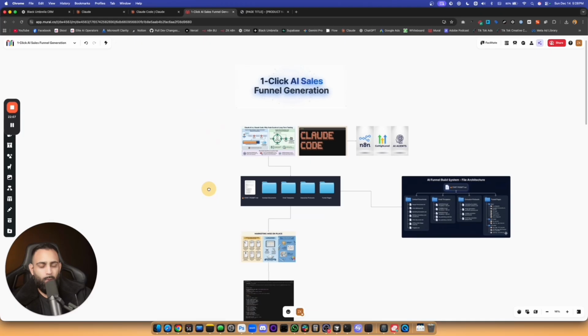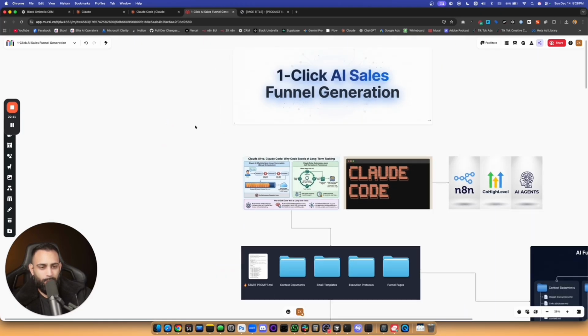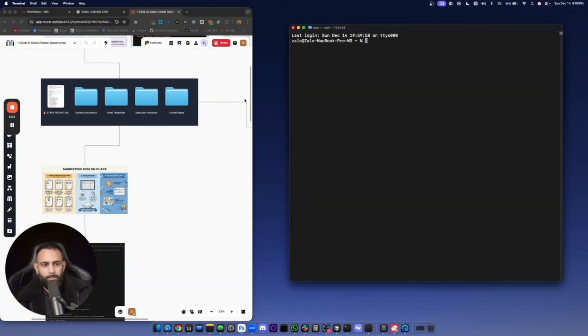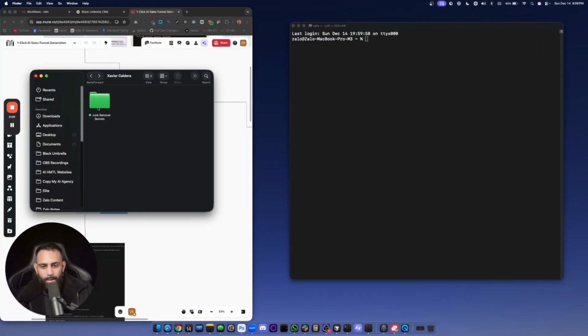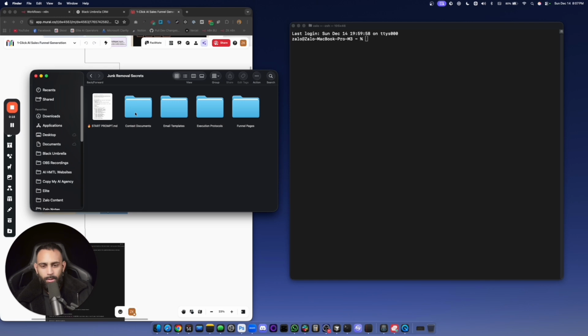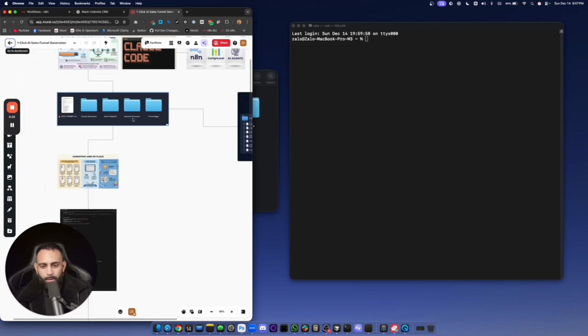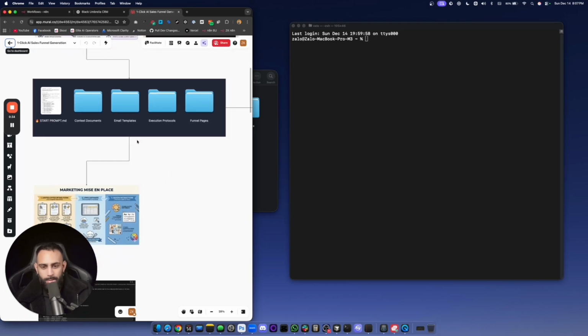And now I'm going to walk you through the actual process with Claude Code. All right, so now we're going to start with the live flow. After you install Claude Code, you can go ahead and open it inside of the folder that you want to work with. So this folder right here is the funnel I've built. It's got all of the information, all the context documents, the email templates, the execution protocols, funnel pages, all the templates with the start prompt, just like I put in here. So it's the same base for any project you're going to build because it has the same stuff, right?